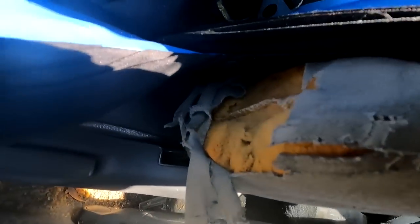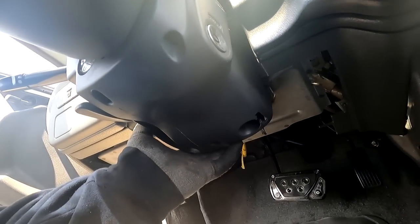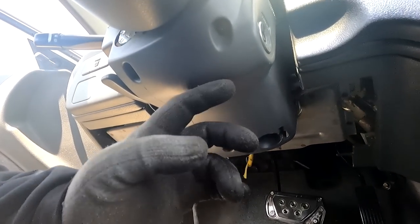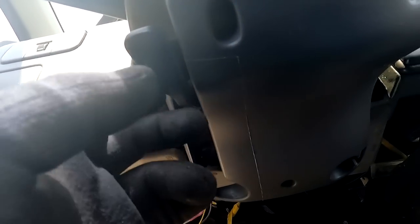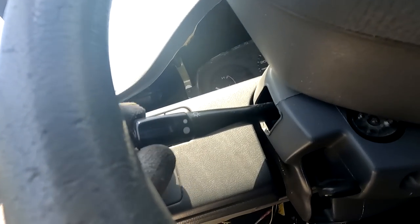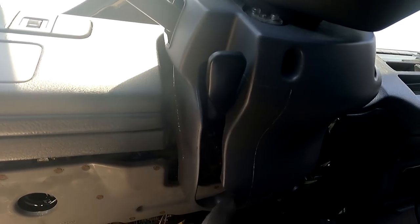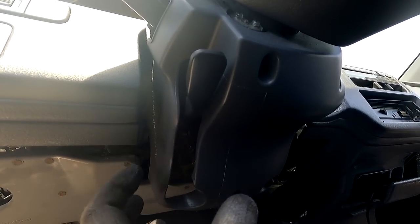Bro, if this interior is clean, I'm gonna lose it. Thank goodness — the key cylinder is intact. The issue I had with the last guy at the junkyard is he literally broke the entire thing. I was pissed off because I wanted to buy it, but he broke all the tabs instead of just taking off the Phillips screw. The reason I was so specific about that one was because it's a non-adjustable steering column, so it doesn't have this extra hole. The one in my car has a hole but no lever because it's non-adjustable, and it looks weird.